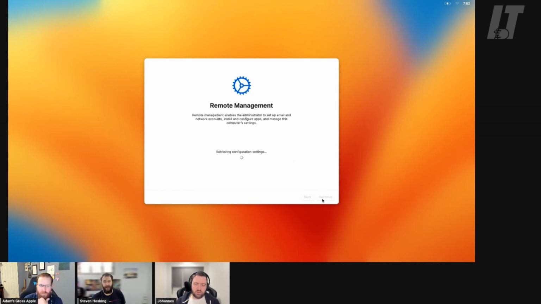But if there hadn't been any network, would this have popped up immediately? No, it would have popped up for the Wi-Fi. And then after the Wi-Fi, it will have gone through and said, hey, here you go and connect to the remote management. So pretty much just like the Windows out-of-box experience. But does a Mac require an internet connection in order to provision, or could you have gotten past this without it?